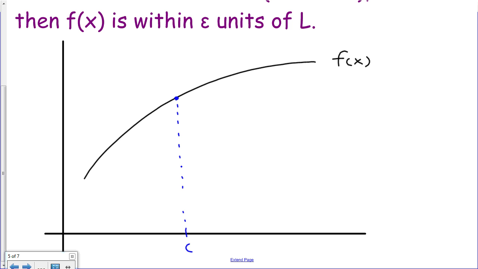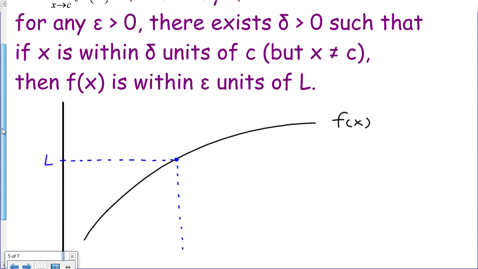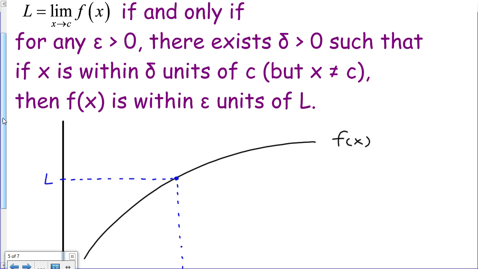And let's say that that is the point on our function at c. And based on what we just talked about with what a limit is, that would be the value of L, the limit of this function. So, the definition there says, let me just scroll back up here so we can see this. The definition talks about some value epsilon for any epsilon greater than 0. And we know that epsilon is somehow related to this restriction that we're putting around L.